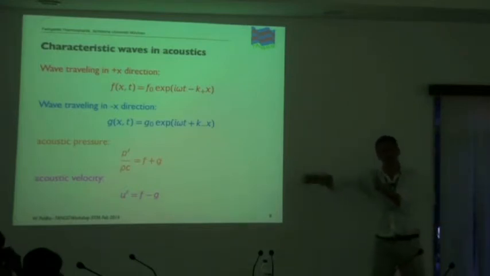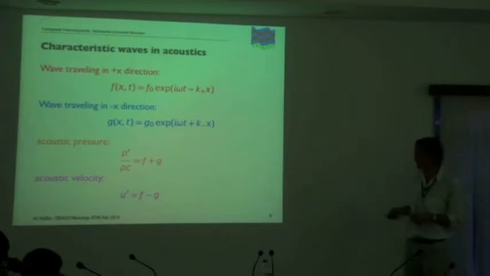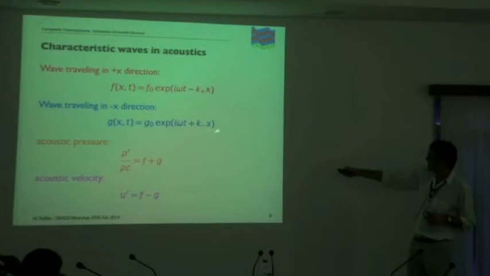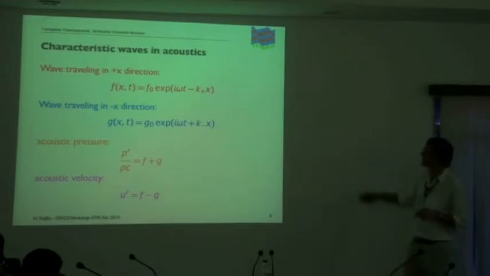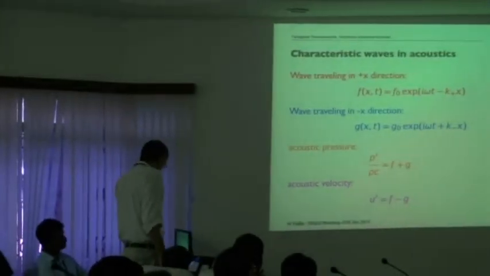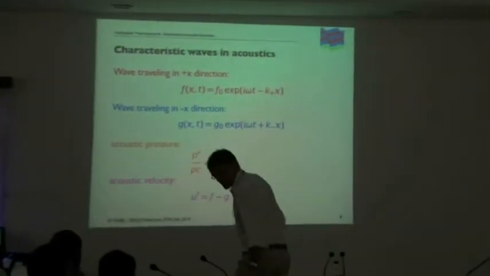Because basically, if the mean flow helps the wave traveling in the x direction to propagate, the effective propagation speed increases. Conversely, the wave traveling in the opposite direction has to swim against the stream, and therefore the wave number for this one here is a little bit larger, because you divide it by 1 minus the Mach number, rather than 1 plus the Mach number. That is the important analogy here, and that's something you can also illustrate.